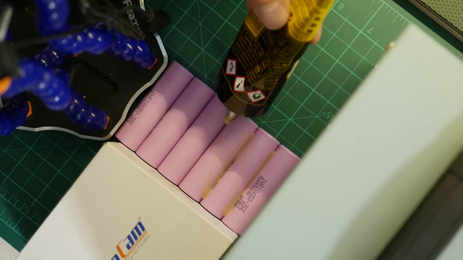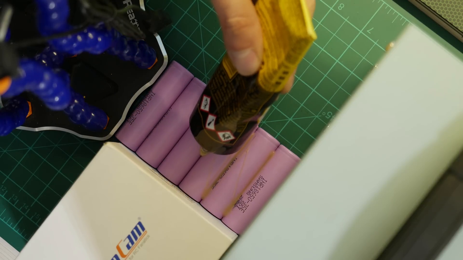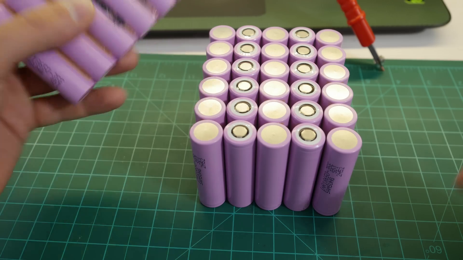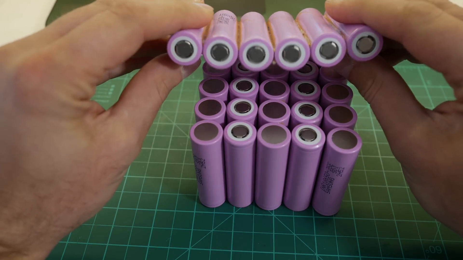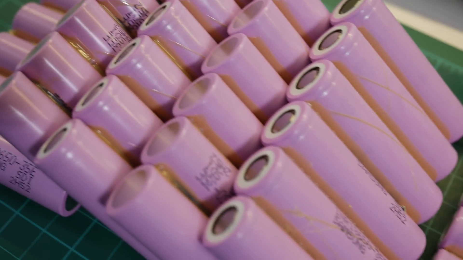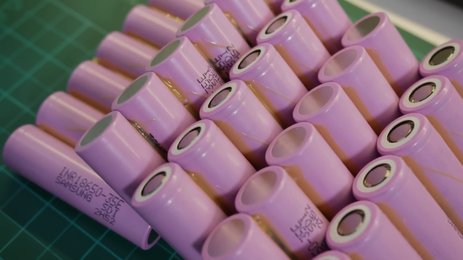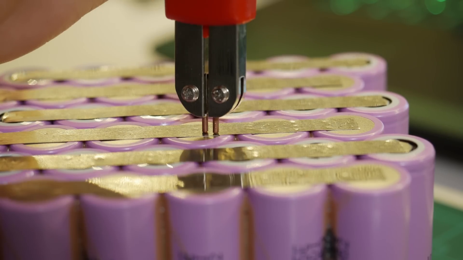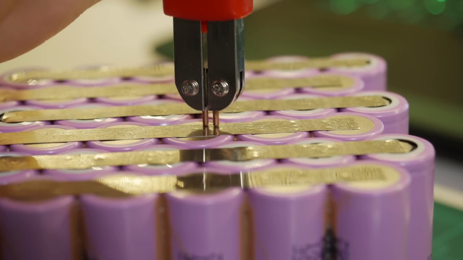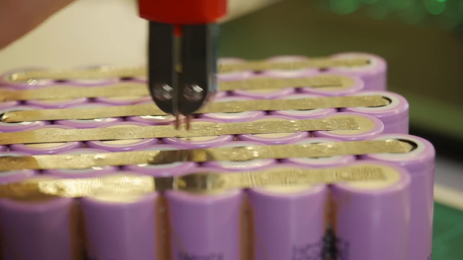My initial task was to make the parallel connections but first I decided to glue the separate cells together which will make the whole process a lot easier later on and will make the battery pack a lot more rigid. So after gluing the cells together, 6 at a time, making sure they are all oriented in the same way, I used my spot welder to weld the nickel strips and connect the cells into one big cell.